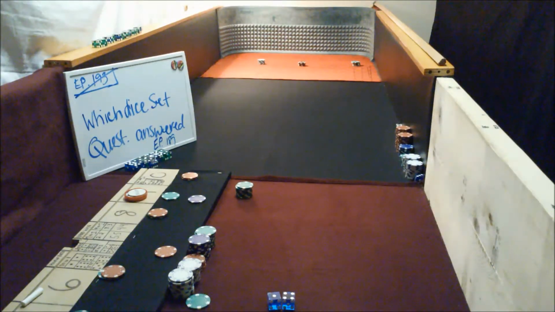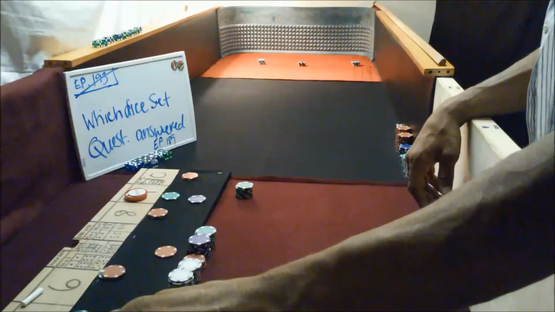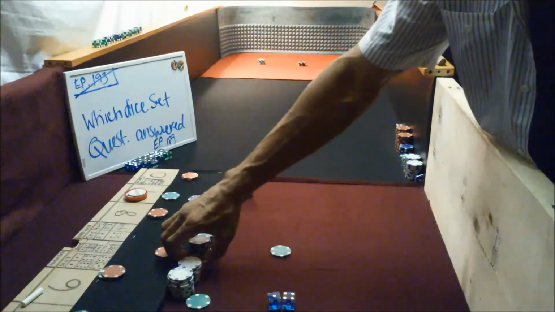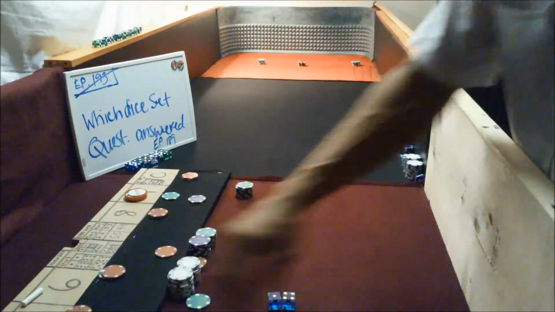Zafra Hills, 415. Yeah, so we got a 5 down there, $25 5. It's going to pay us 35. Now we do it. Stack it.